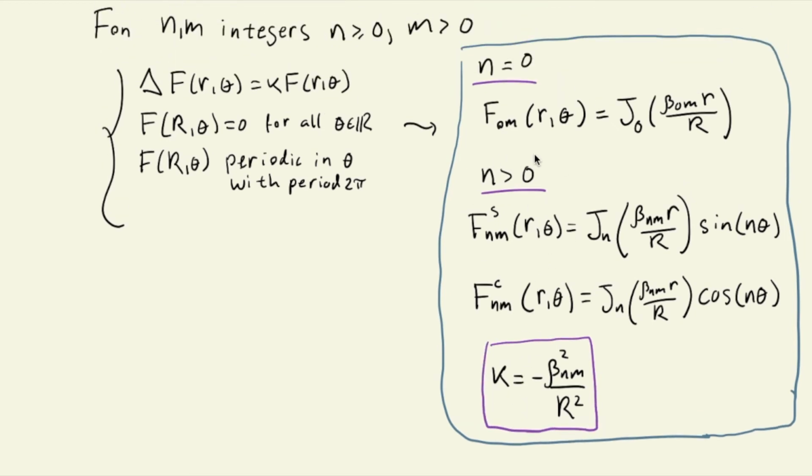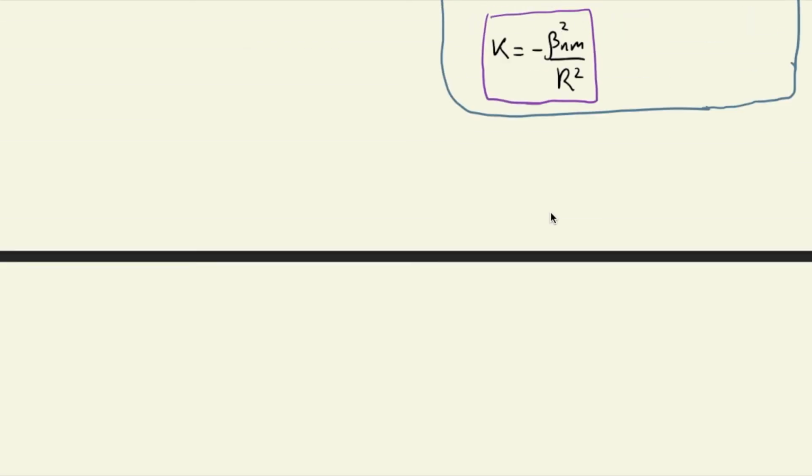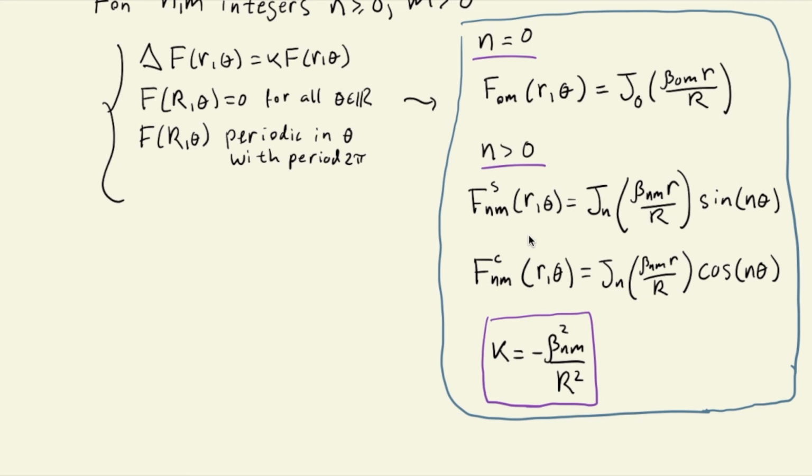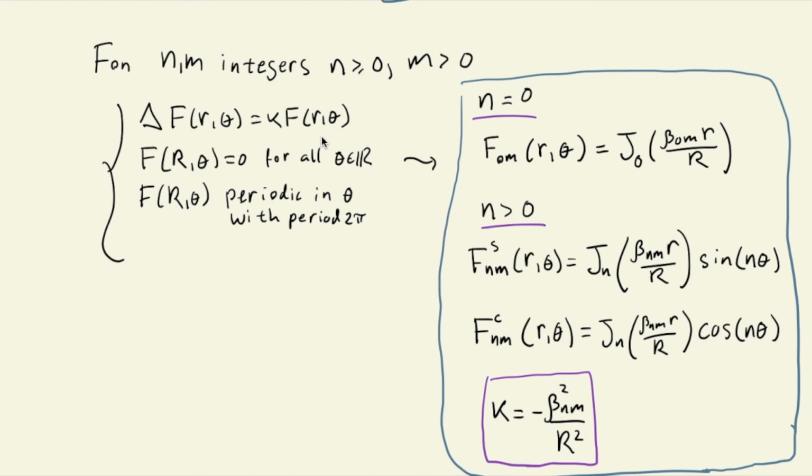Okay, so we found the f's. We're only left with g's now, right? We need to compute the function g, and then we'll be done computing the modes. But this is really the harder part. So we computed all the solutions of f. Maybe I'll recap before I go to g, or maybe I'll recap after I find g. I'll recap now.